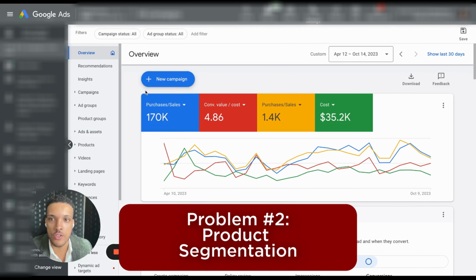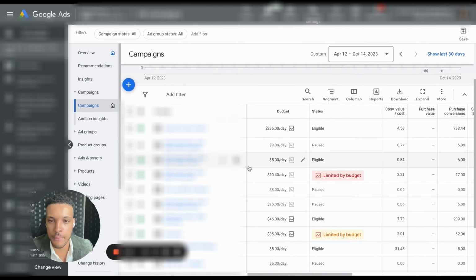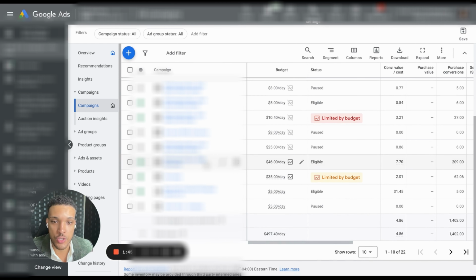Number two, since this client really wanted to push its own internal brands because of the profit margins, and once you control your own brands, you can do a lot more with the marketing, the pricing, and everything, we wanted to figure out a way to push those internal brands. Many times they were thinking about changing the website, having its own site altogether, then have the retailers. But instead of that, we tested a few different campaign types. And what ended up working the best was a Performance Max campaign with assets that were segmenting the products. Before, they had one main Performance Max campaign with all the products within there, not even segmented by brand type. They were all just targeting internal brands, partner brands, and everything.